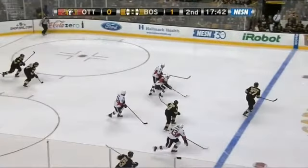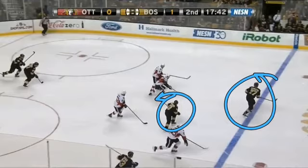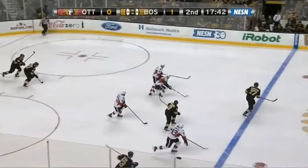Right in the defensive zone, Hoffman grabs the puck off of a turnover. Marshawn attacks him. Hamilton thinks this is going to be his guy coming up the ice as well, neglecting to see that there's a threat happening behind them. Hoffman recognizes this, and he pulls both of these players out of the path just enough to create a lane for a pass as well as a breakaway for his teammate.